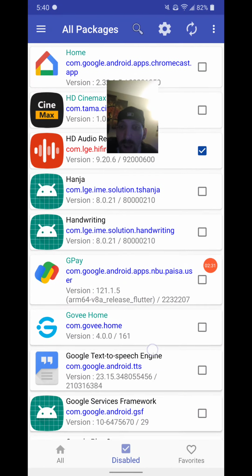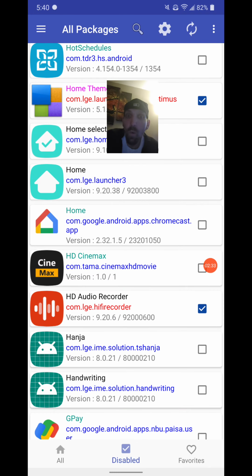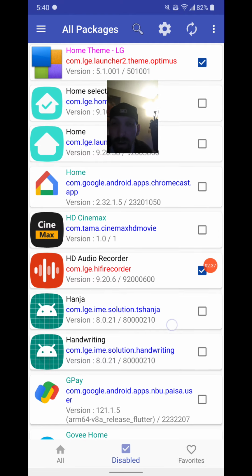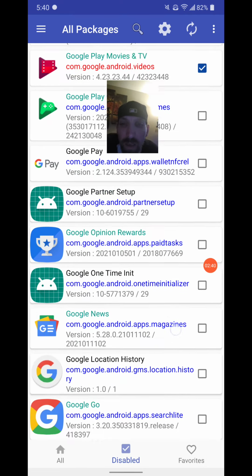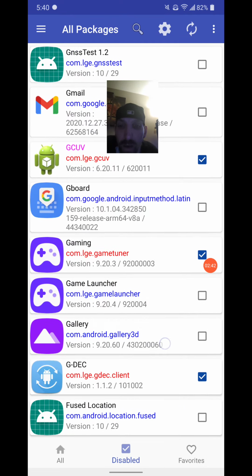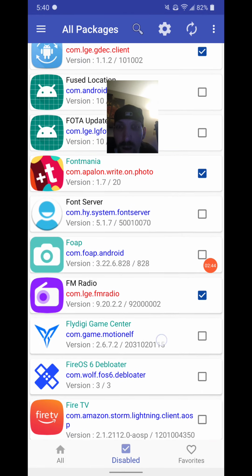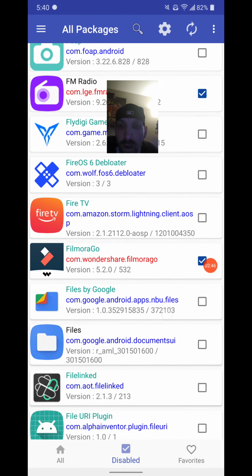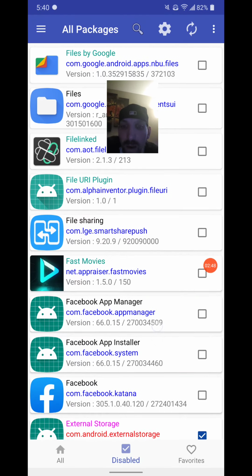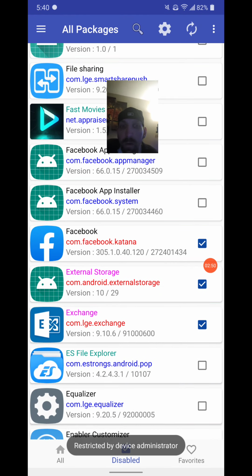It's great too for apps that, like, let's say you only use like once or twice a month, like Zoom calls. I'm only on Zoom like once or twice a month. Let's see. And there we go.